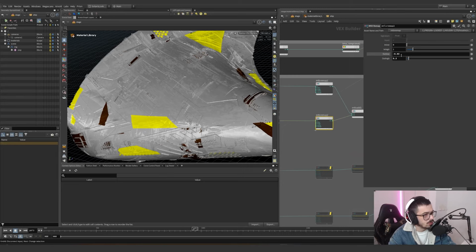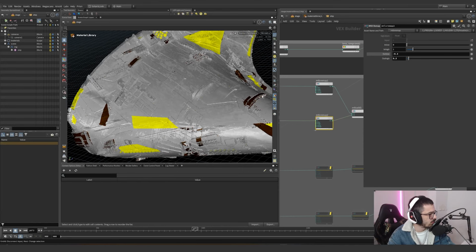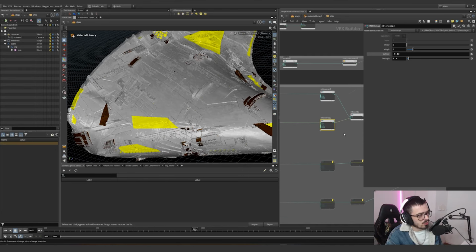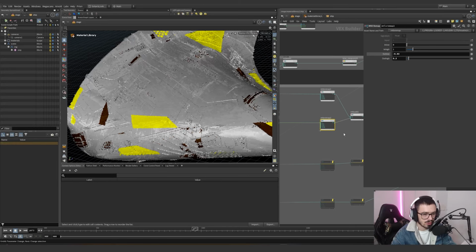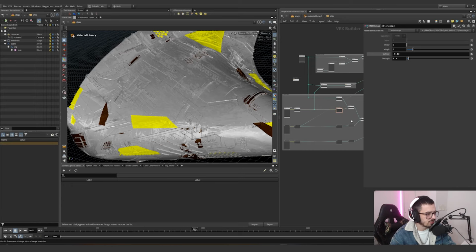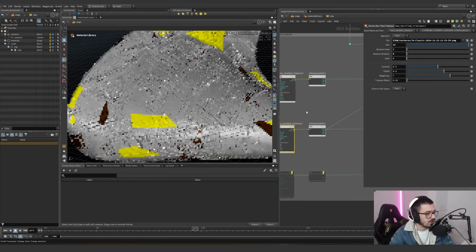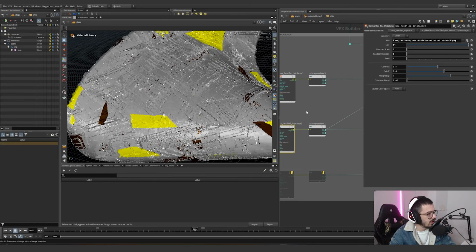And maybe this remap is different. I didn't want to have it so inwards, because in this case, if I go deeper, it's going to probably break in some places, and I didn't want it to break. Yeah, look at all of this. This is all broken. So I just changed the inwards to be a little bit less. Okay. And then we have more details. For example, this one, which is just another texture. This is one, this is another one. Now look at this. Now there's way more detail.